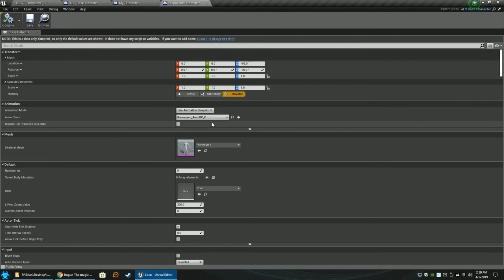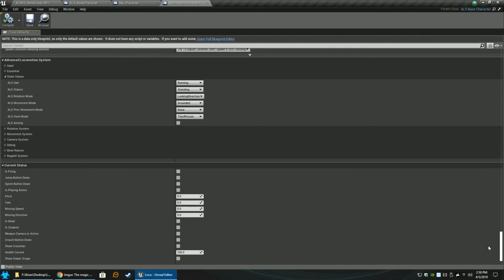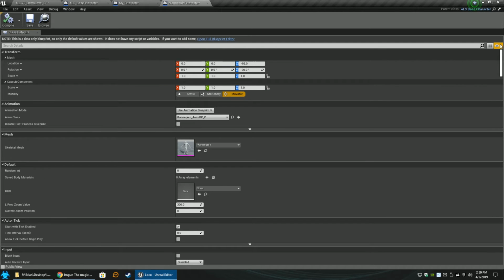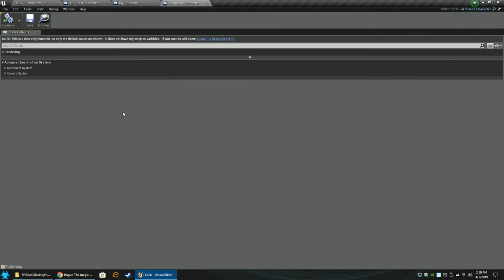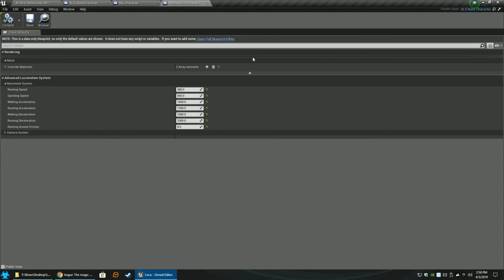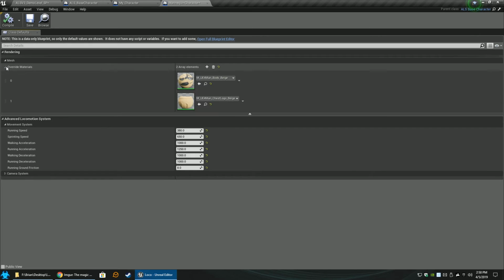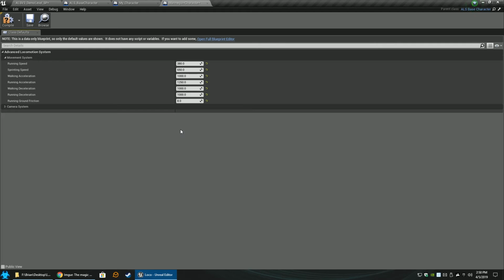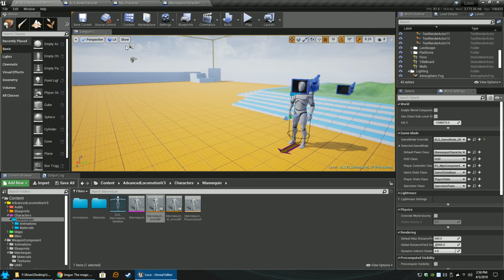Now, what we can do to help find these custom settings, which are buried pretty deep, is make sure that the character still moves in the way that the other one was meant to move. Hit the little eye in the upper right of the mannequin character and hit only modified properties. You'll see under advanced locomotion system, there's two things here. Override materials is only if you want it to have that brown color. I personally don't care about that, so I'm not even going to reset that. It's going to go away. The character you now see is white.